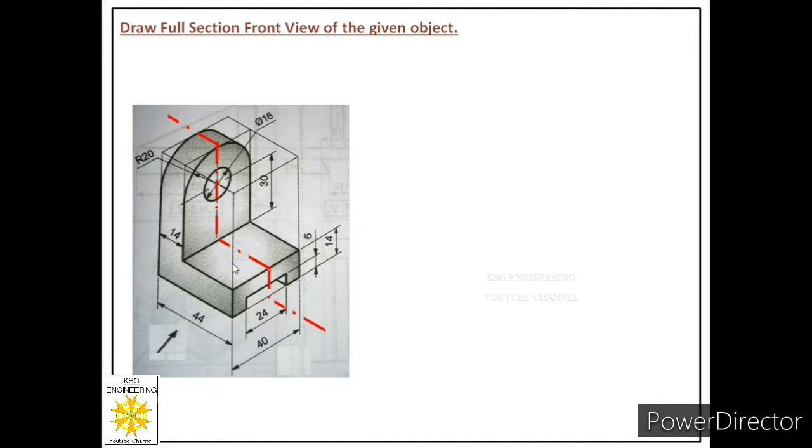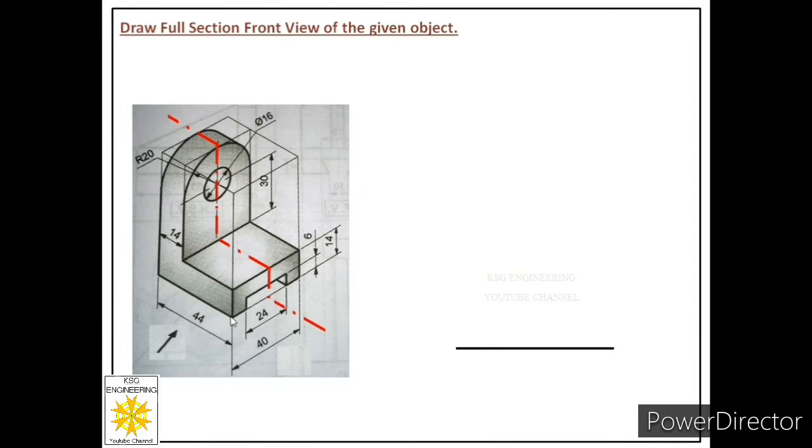So if I have to construct the front view of this object, I have to construct this face as the visible face. Then in this face, we have to show this hole as a hidden hole. Then we have to show this hidden face in the front view. So let us start with this face first, and let us pick its lower left corner. Let us mark this point on paper, and from that point we will sketch a line of 44 millimeters.